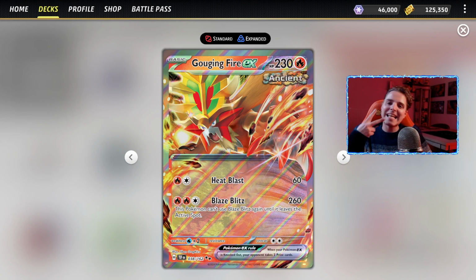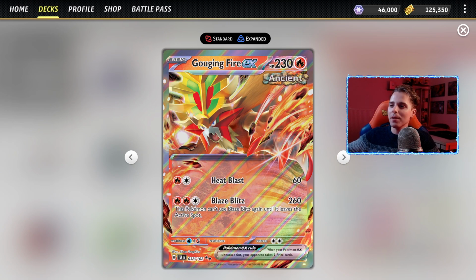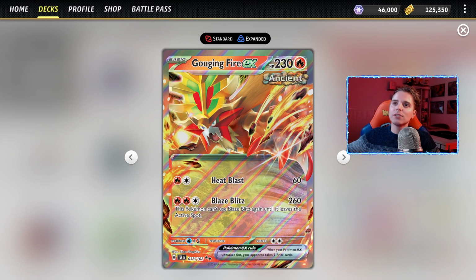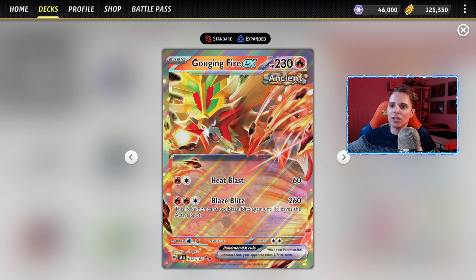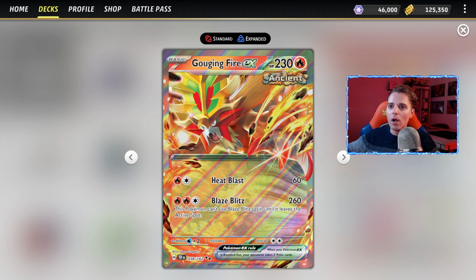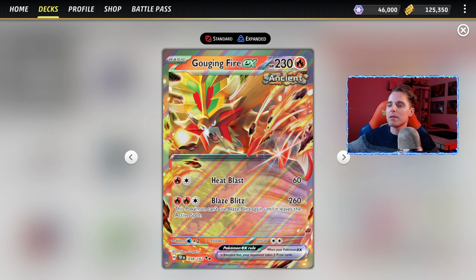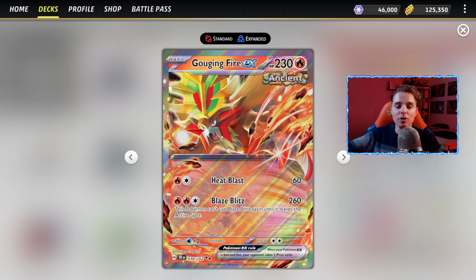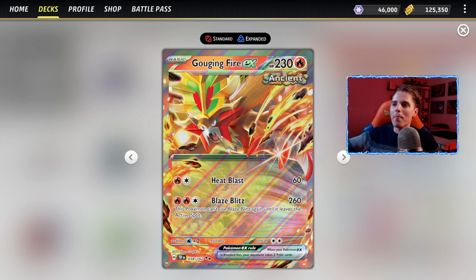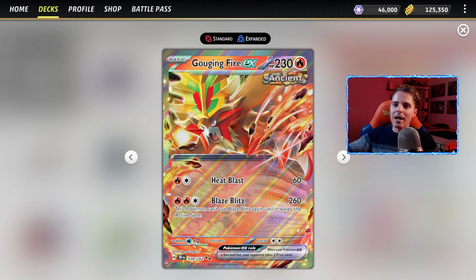Today we're going to be playing with the second place winning list of the Merida Regionals with over 1,100 players. This actually got second place. A big shout out to, of course, the person getting second place, Mauricio Patino. Very cool to see Gouging Fire performing well at a big major event. I actually got destroyed by a Gouging Fire in my last regionals that I attended over in Birmingham. So very cool to see this archetype in action.